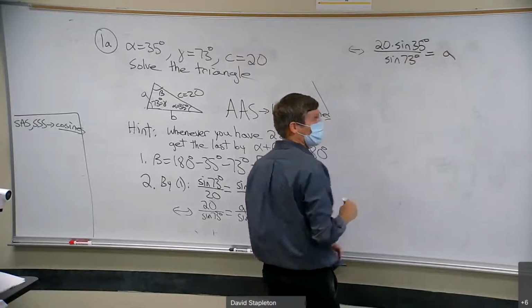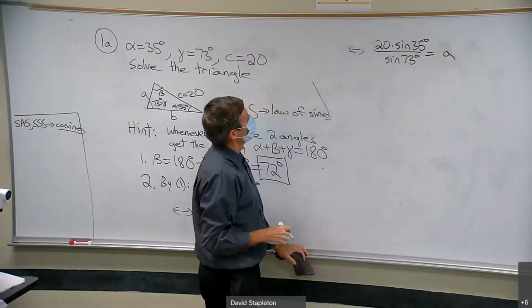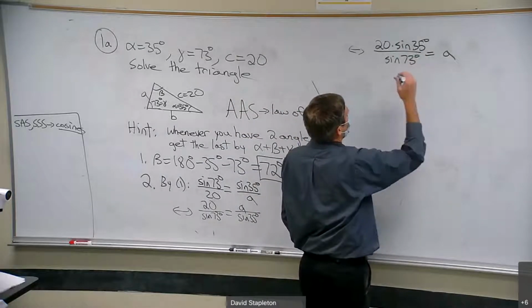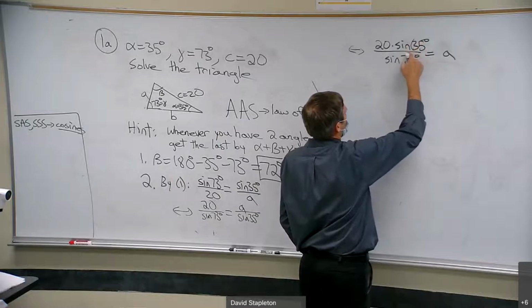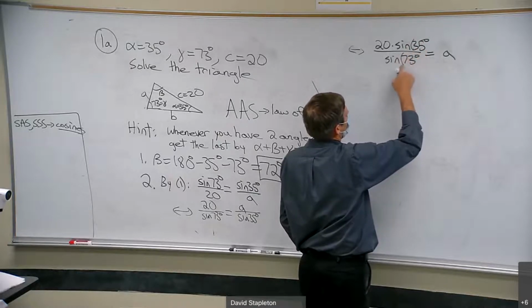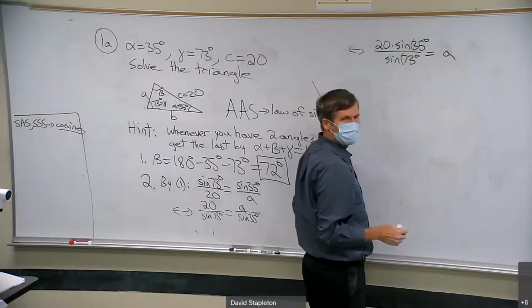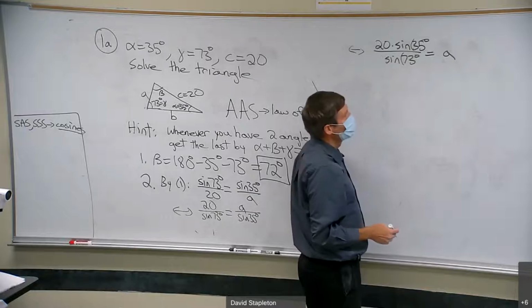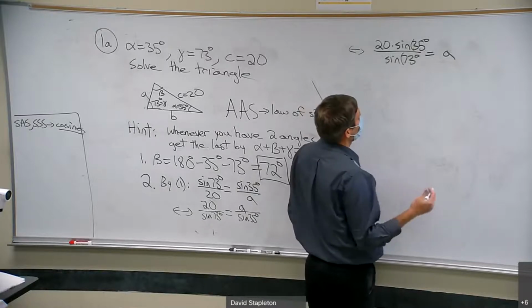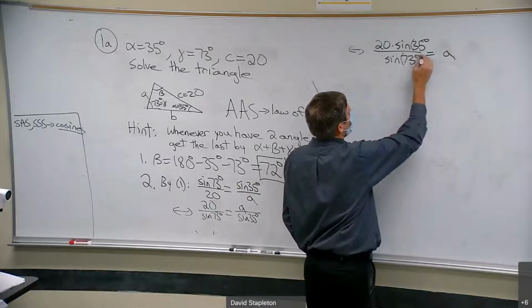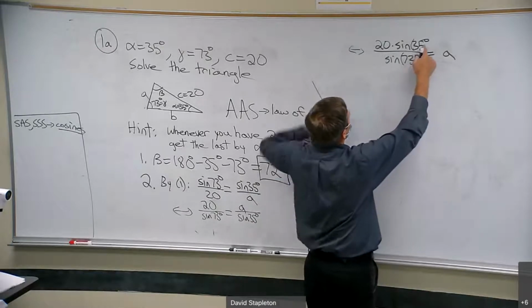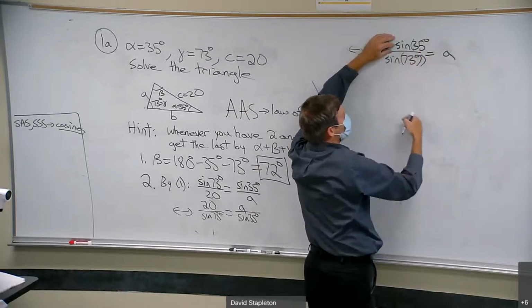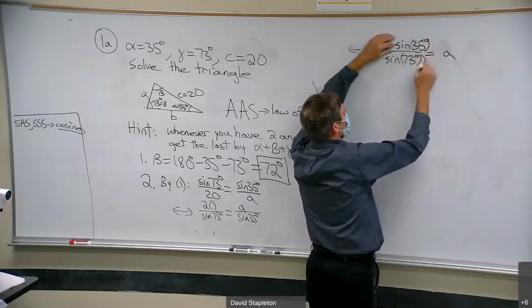I run that on the calculator. I'll give you a warning here on this too. It's very important you close your parentheses on these trig functions. My old calculator there inserts a parenthesis automatically right here each time I do the sine, right? What happens if I don't close my parentheses? Yeah, on the TI-84 and somehow, at least on this old one, it closes them all at the end like that. And now it's going to take the sine of 35 degrees divided by this and close parentheses on that. It's going to take sine of all this stuff. That's not what you want. So make sure you close your parentheses here on your calculator.